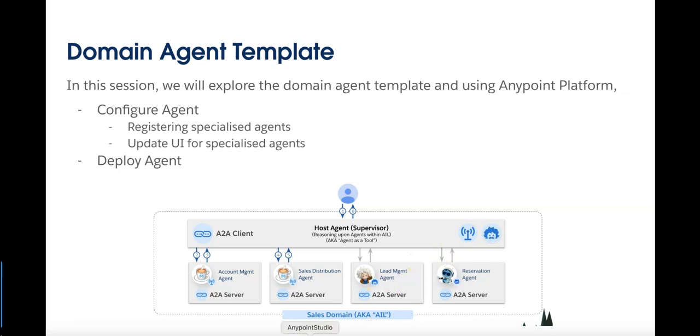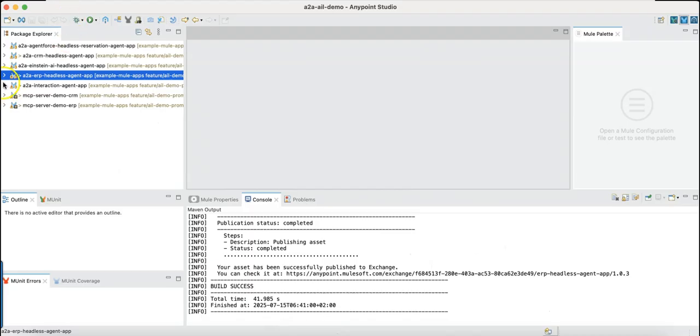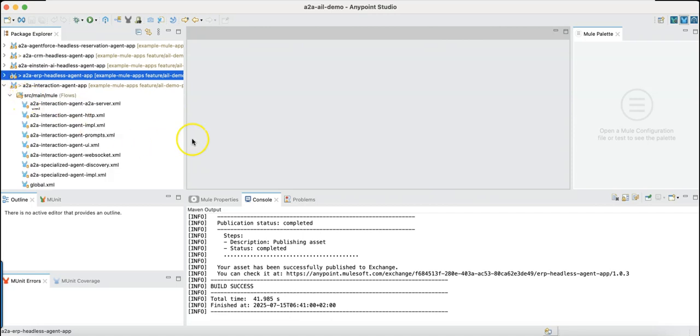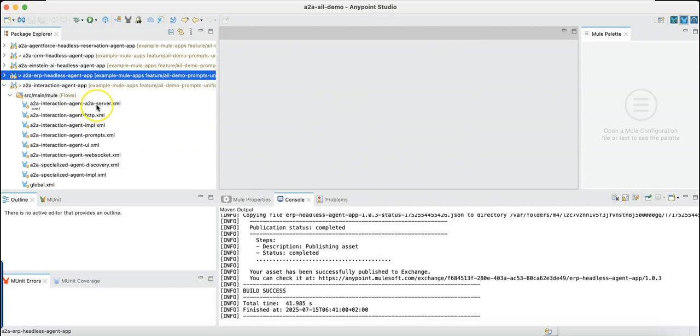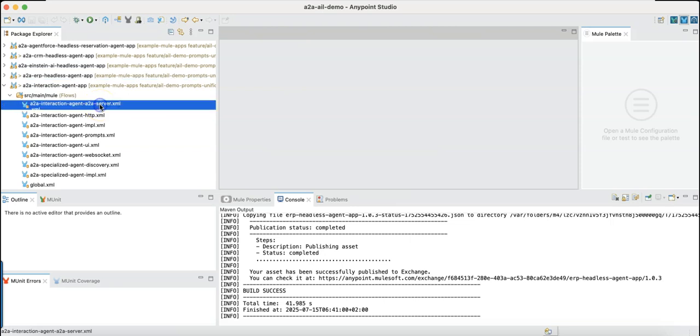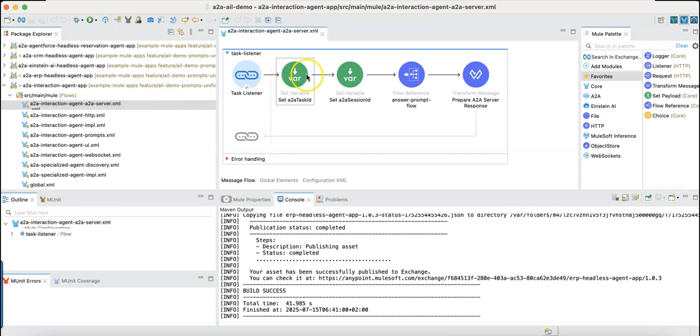So let's take a look into the logic of the interaction agent, and you can see we have a couple more configuration files here because it also hosts the UI. First of all, this is the same thing you have seen for other agents.